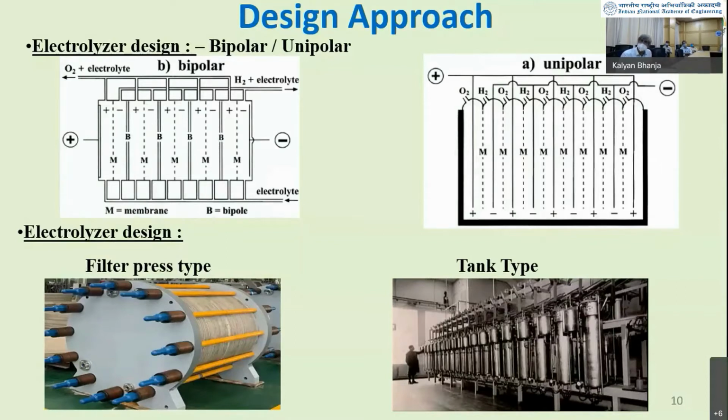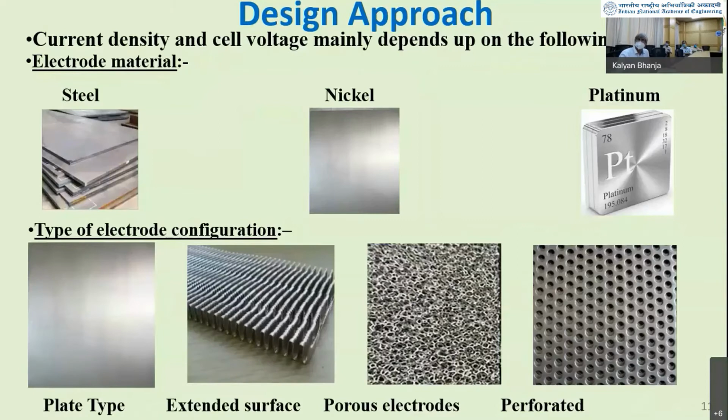For the design aspect, earlier there were unipolar electrolyzers, where in a cell there is a single cathode and single anode, and these are almost Second World War era technology. Now it has changed to this filter press type design, which is very compact. Here, the same electrode acts as an anode in one cell and as a cathode in the other cell. So there is a huge advantage of space, and we can go for very high current density with this kind of configuration. I'll come to this later.